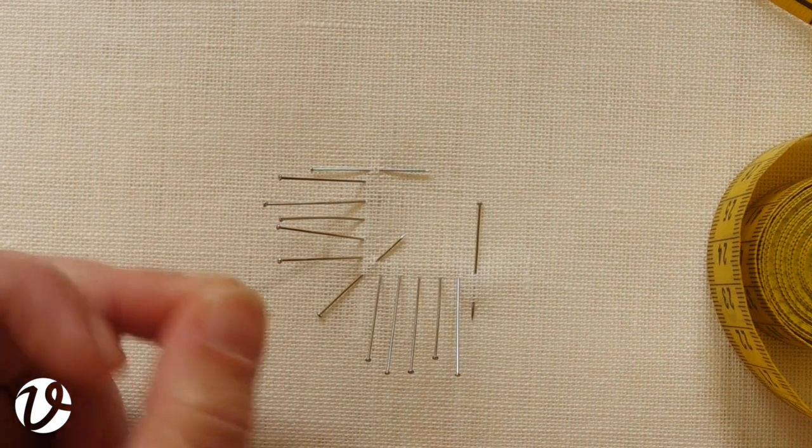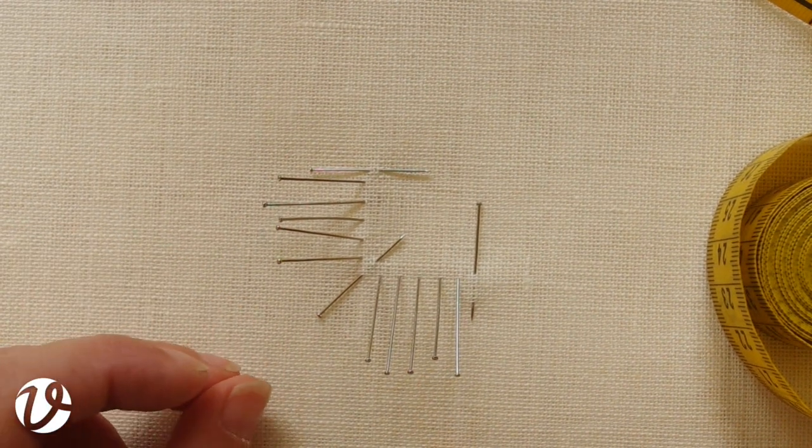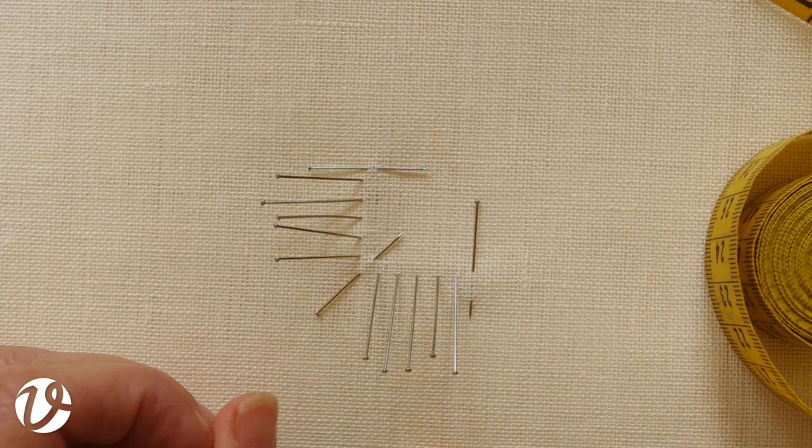So that's how you check the thread count of a fabric, and that's how you also check whether it's even weave or not.